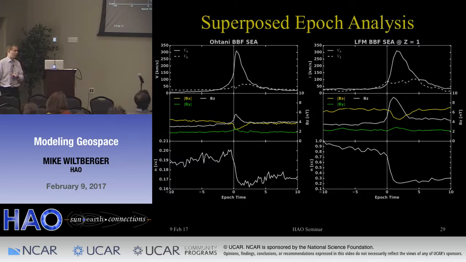For the first two panels here, the comparisons are being done on exactly the same scale for the axes. You can see pretty clearly that this has got a peak of about 300 kilometers per second. We have a similar peak. Our tail is a bit broader here in the simulation results. And also notably is this feature here of an enhancement in the flow that's happening before the start of the epoch time that is not showing up at all in the simulation results.